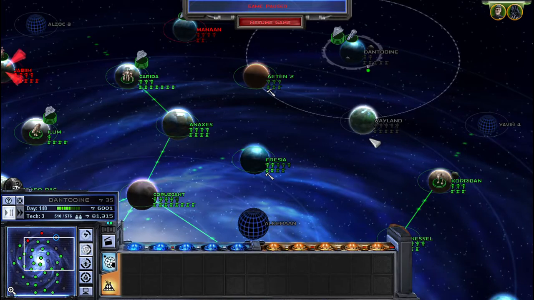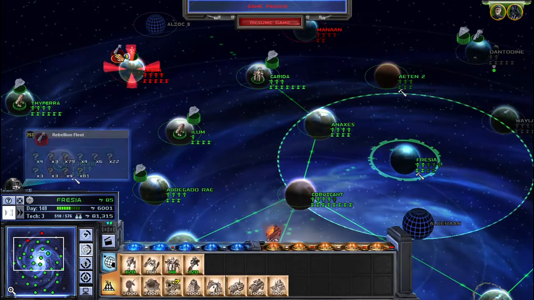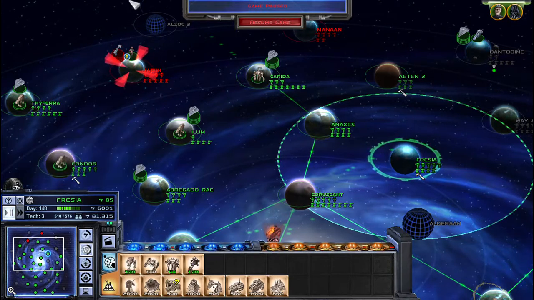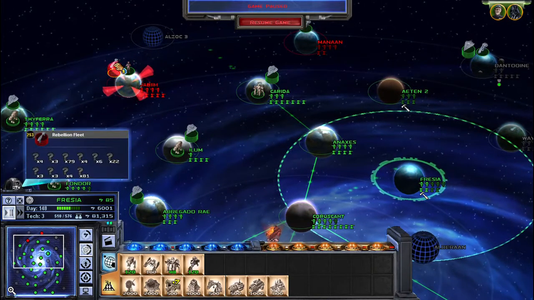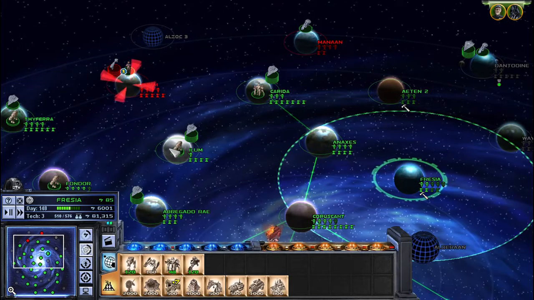So in the last episode, we took two planets from the Rebels, and their fleet continued to grow at an alarming rate. I think it was around 224 or so, and it's just massive now. Really wish we could see what was going on there.